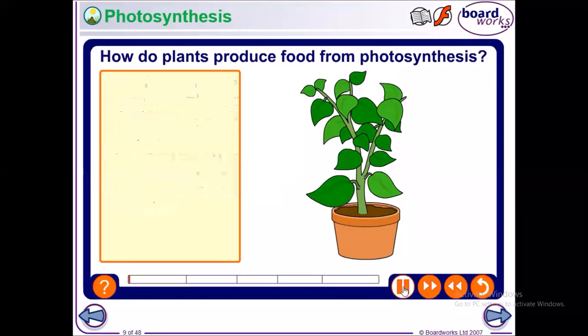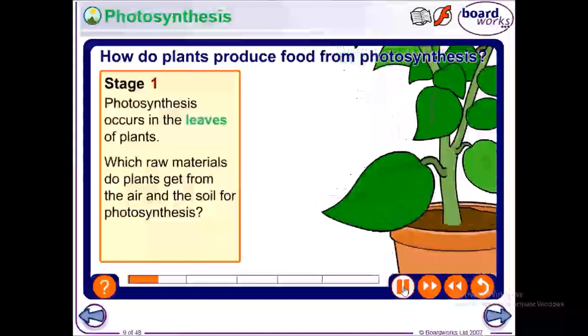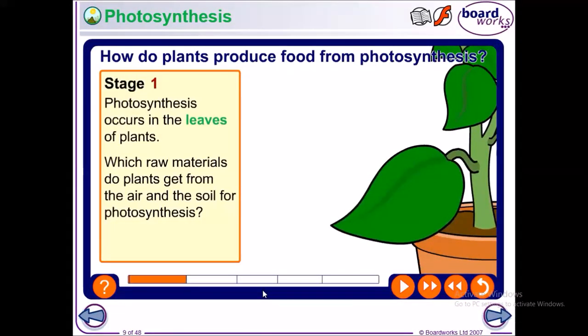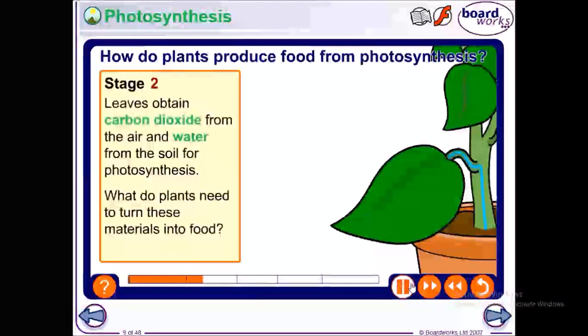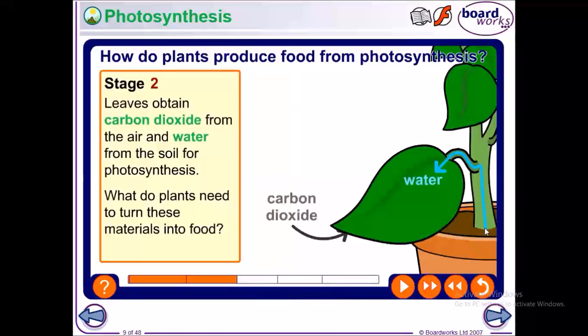So in here, if you look closely at the leaves, which are the main organ of the plant responsible for making the food for the plant. The plants do not start making food by themselves unless they have leaves. Before growing leaves, plants are using the food from the seed. That's what we will learn about later. So leaves here are the ones responsible for making food for the plant. They capture the sunlight. If you zoom in, you will see that it takes the water from the soil and carbon dioxide from the air.